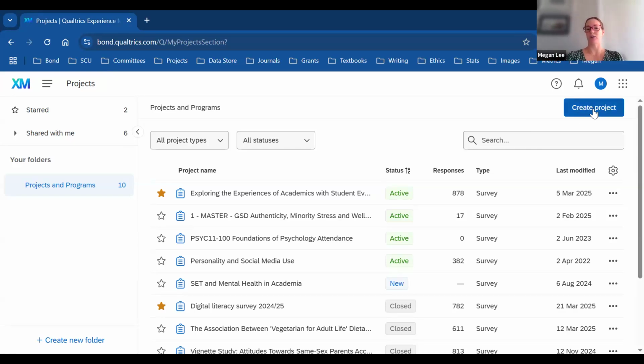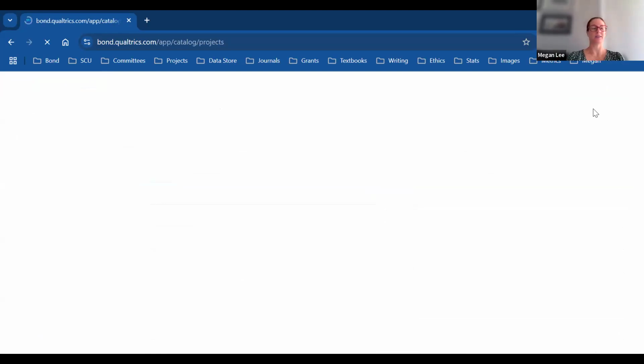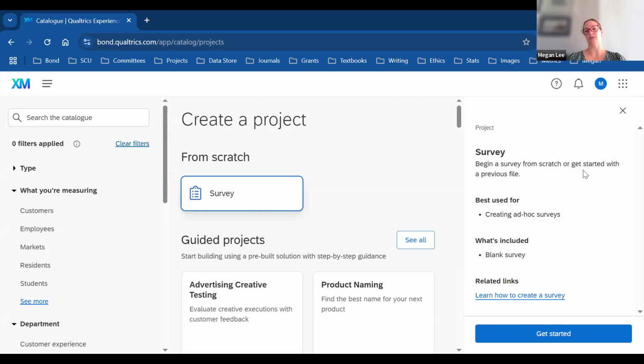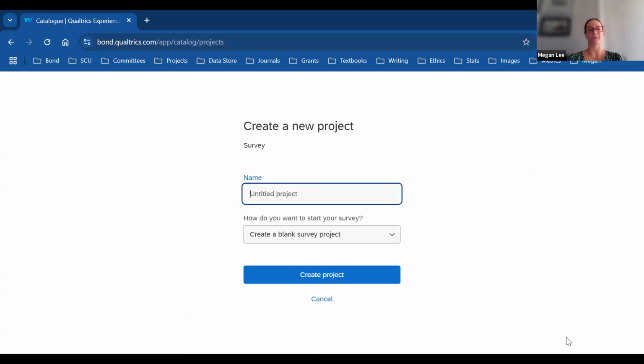So to do so, we click Create Project at the top here. Let me know at any time if the screens don't change. I know I said that before, but I just want to be certain. In Create a Project, we want to do one from scratch and we want it to be a survey, but you can use the templates that Qualtrics has. I'm not sure if they're super useful because the artificial intelligence inside Qualtrics now actually helps you build inside your survey from scratch anyway. So we will go to survey. We want to build a survey from scratch from a blank page and get started.